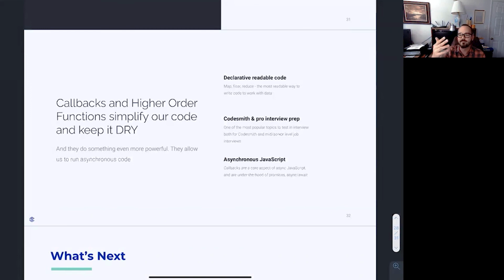Or maybe the job you already have. Maybe you're trying to level up at your job. Carlos is already an engineer looking to make those next steps, right? Learning, mastering the language is going to set you up for success. It's going to set you apart from a lot of other engineers. That's really what it's all about.